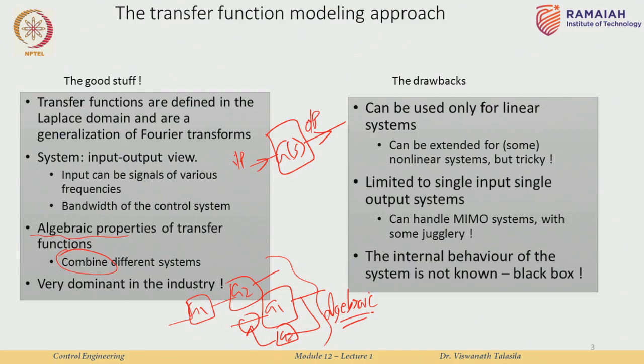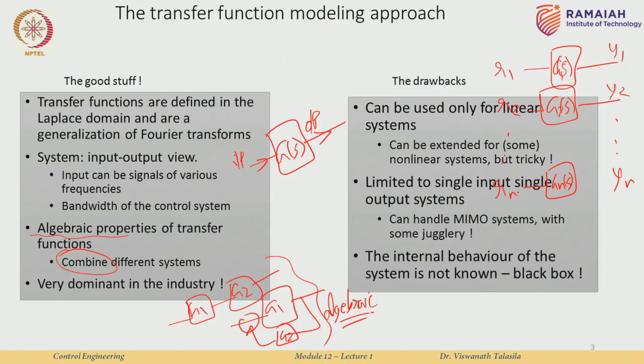Now, in general, we see that a lot of systems are of the multi input, multi output type. So, I have got different inputs, and for each input with the combination of a particular process in the plant, I have got different outputs, right. So, y1, y2, so on till yn, all the way to g n of s. So, I have got inputs r1, r2, so on till rn of s.